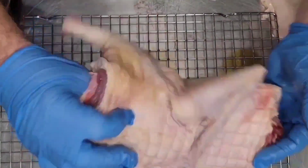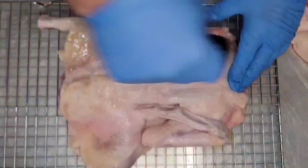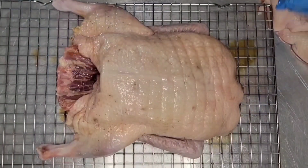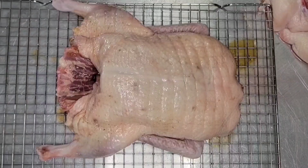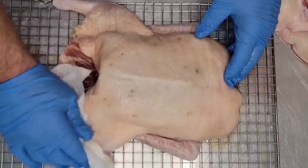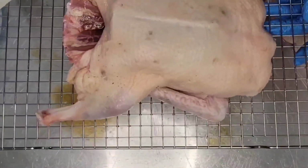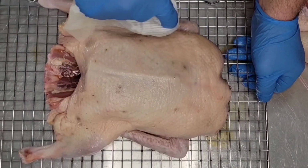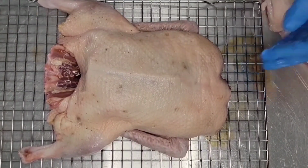We also want to do the backside. With both sides of our duck pierced, we're next going to dry this off a little. Take some paper towels. We're going to place this in our refrigerator overnight to allow the skin to dry out as much as we possibly can. So we'll be back tomorrow.